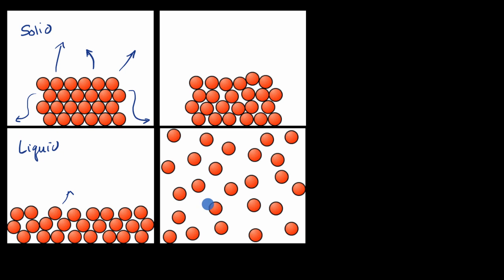And in this bottom right quadrant, you could imagine what's going on. These particles, whether they're molecules or ions, have for the most part been able to overcome the intermolecular forces between them, and so they are just bouncing around, fully taking the form of the container that they are in. And so this is a gas.